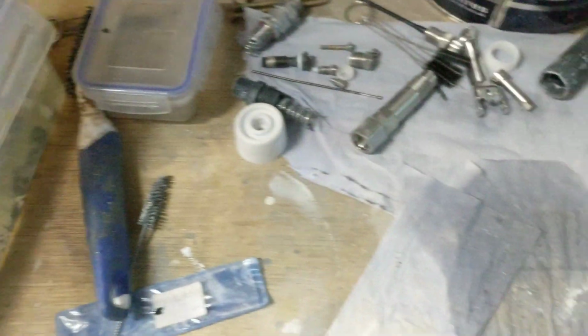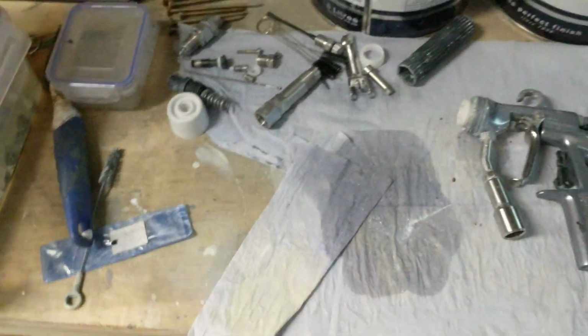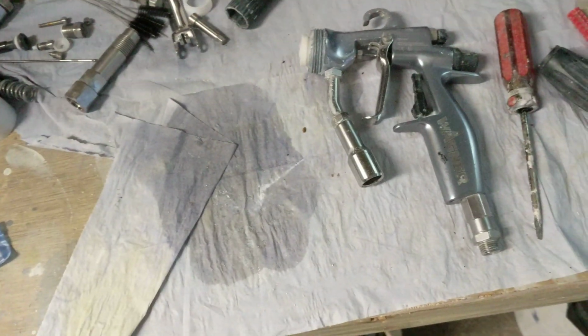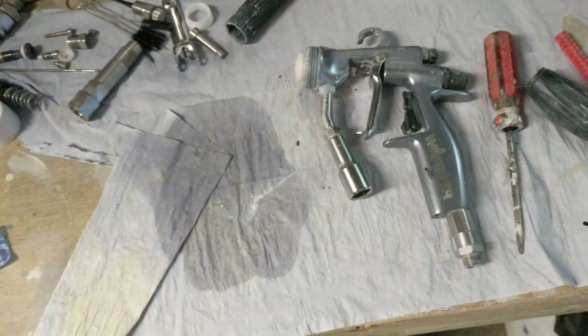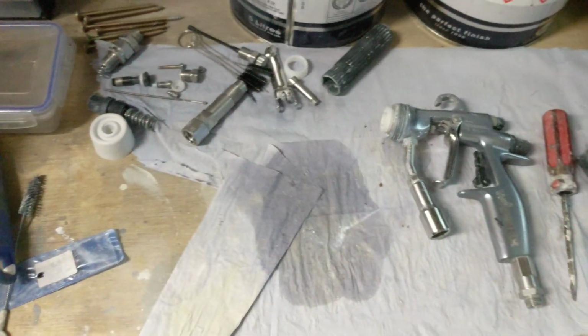So it's very simple, don't worry about taking it apart. Just take a picture after you've done it as an exploded thing on a white sheet of paper or something, and you should have no problems. Anyway, that's it for now. Hope that's sorted that. When I get chance, I will do a full video on just stripping it down, putting it in, and then do a video putting it back together. It's just time, you know what I mean.